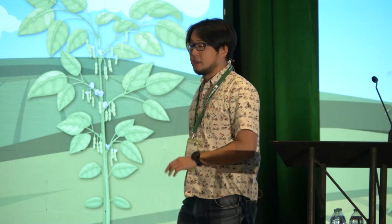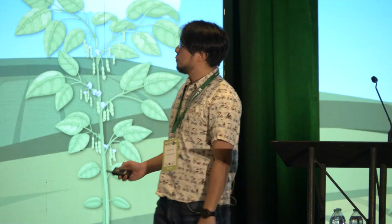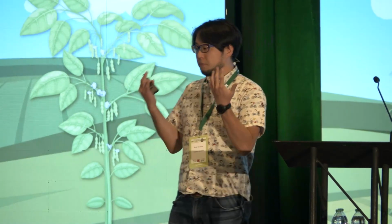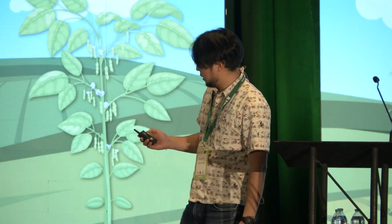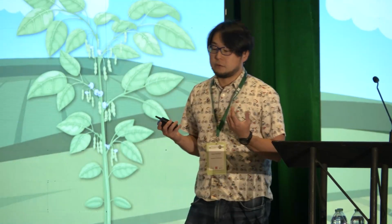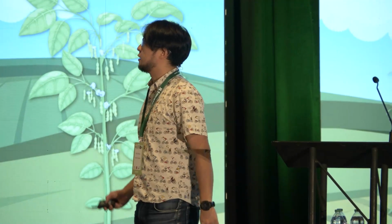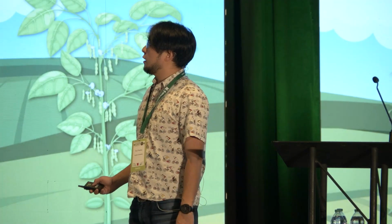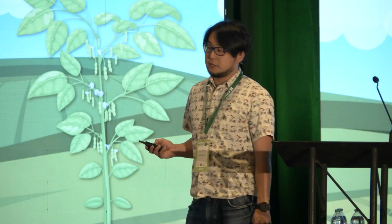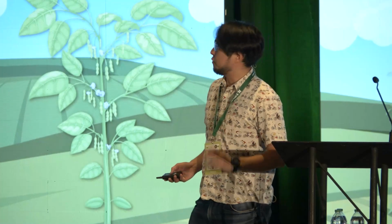I expect all of you have seen leaf venation, leaf vein structure like that. The leaf venation of angiosperms, especially dicots, exhibits hierarchical, reticulate structures. The first to third order relatively thick veins are called the major veins, and the fourth and higher order relatively thin veins are called the minor veins. These leaf venations are also considered very important characteristics for taxonomic classification, and some clades show specific venation architecture.